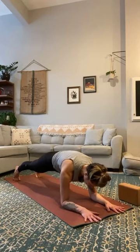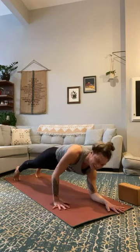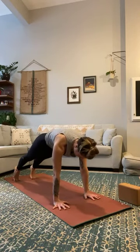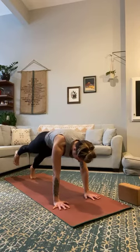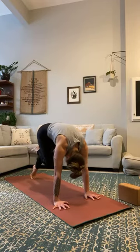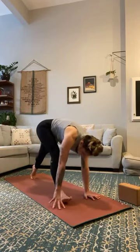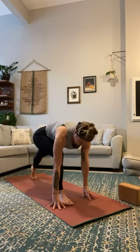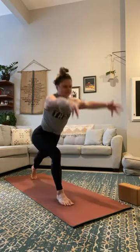You can choose. And then we'll take the left hand back under the left shoulder, right hand under the right shoulder. Press yourself back into plank. Inhale, hover the left toes. Exhale, knee to nose. Step it through to your lunge, high or low. When you're ready, when you feel strong, stable, reach the arms overhead.